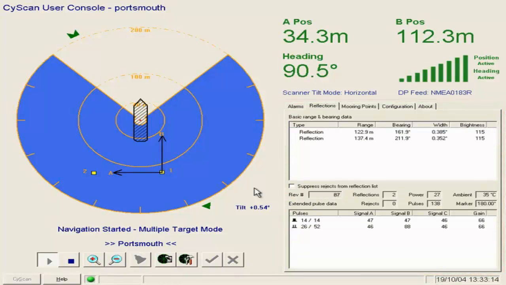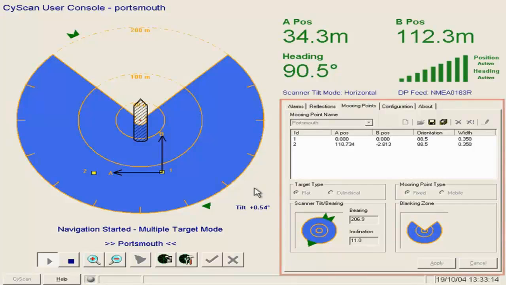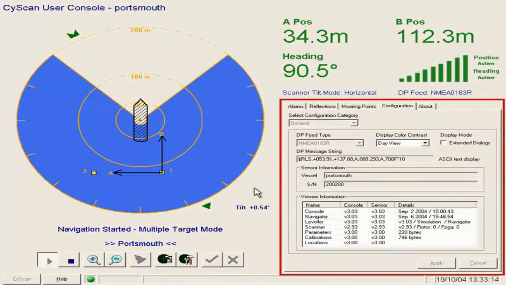A reflections page, which provides a list of all the reflections received during cyscan's last revolution. A mooring points page, which lists all currently stored mooring points and details of their targets. This page also allows you to amend mooring point details. And a configuration page, which allows you to turn from day mode to night mode.